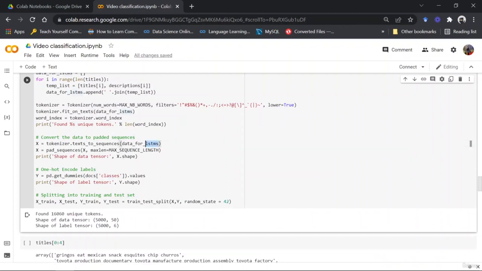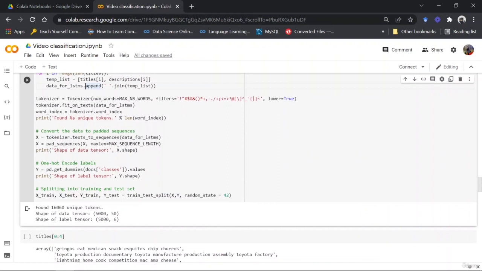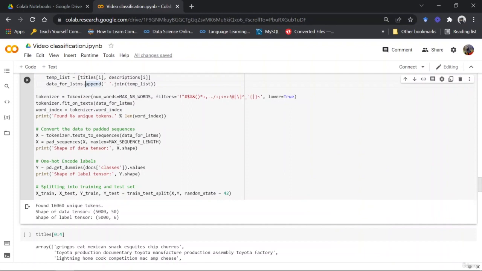We have taken the data from here, which was fit on texts, which was actually the concatenation of both the title and the description. Then we pad the sequences. What happens is that the text sentences are not all of the same length.